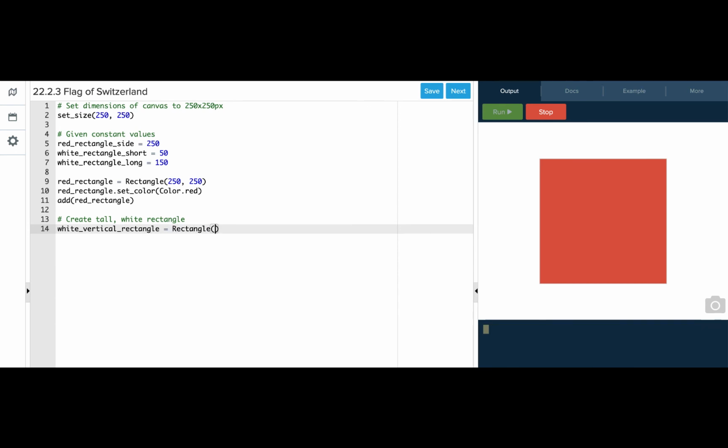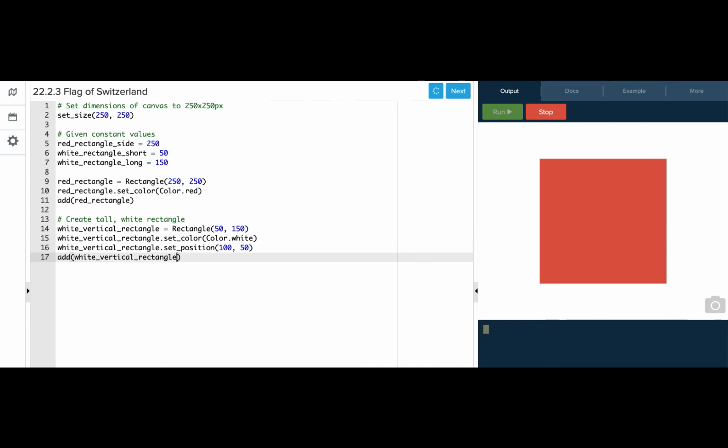And I know it needs to be 50 pixels wide and 150 pixels tall. Now, when we have long variable names like this, it's easier to just copy and paste to now set the color to color.white, and to set the position to 100, 50, which we calculated in our prep work. Now all I need to do is add my white vertical rectangle.